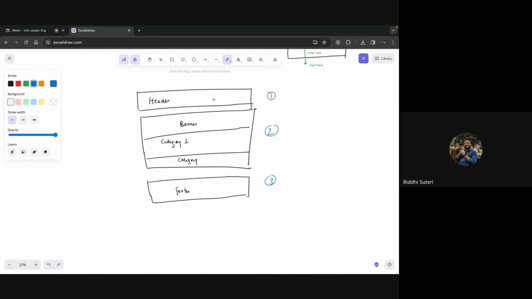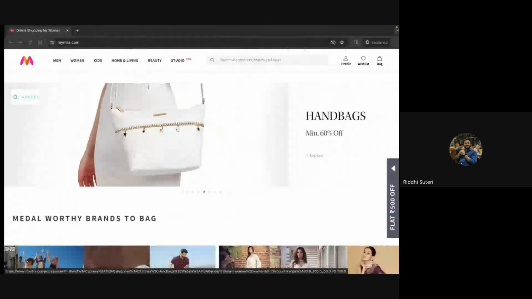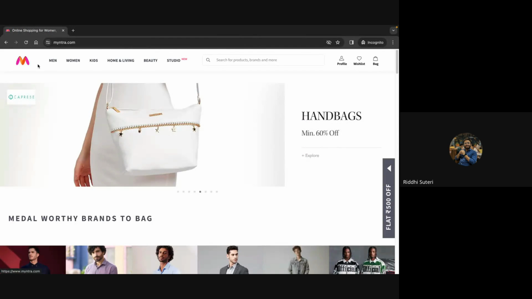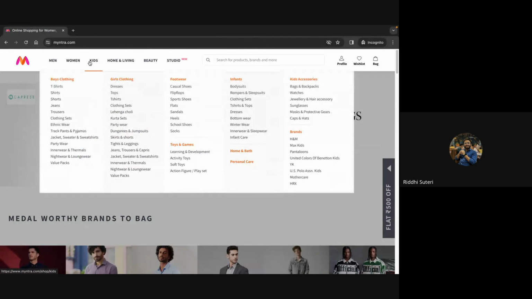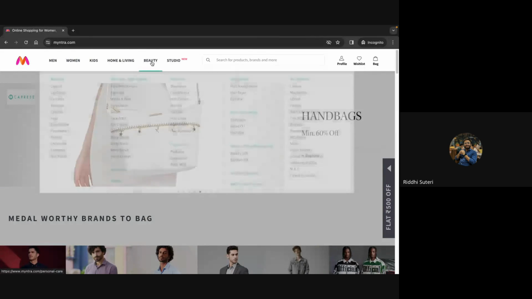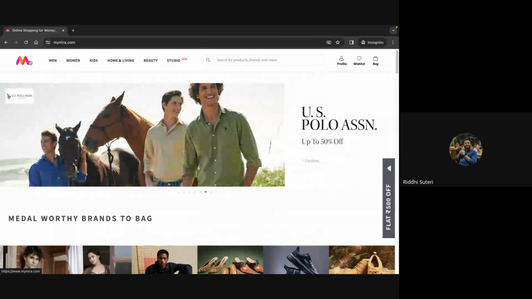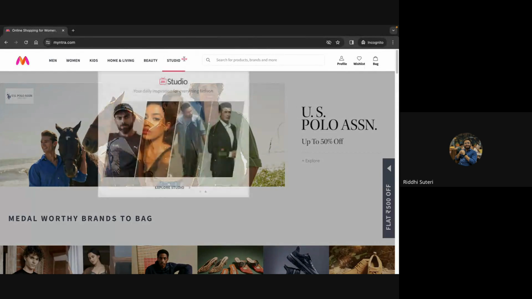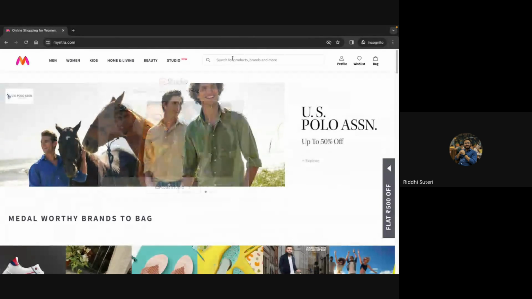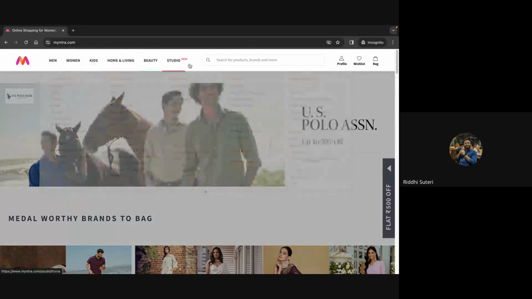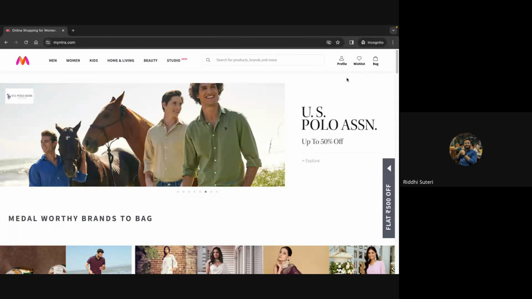Now we need to first of all complete creating this header or this navigation bar that you can see. This has a lot of complication if you look into it as a beginner: there are a lot of icons, this segment has to be there, the search icon and everything has to be there. So what we are going to do is again break it down into some sections, and then we are going to approach it.